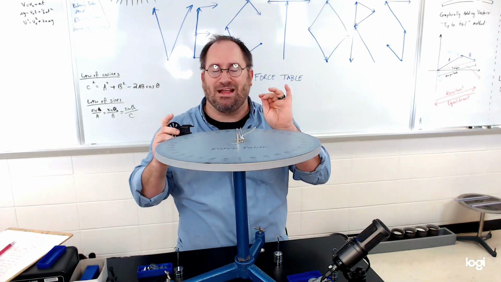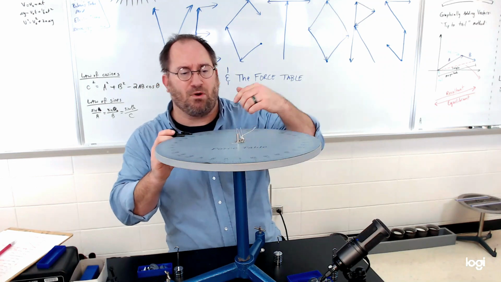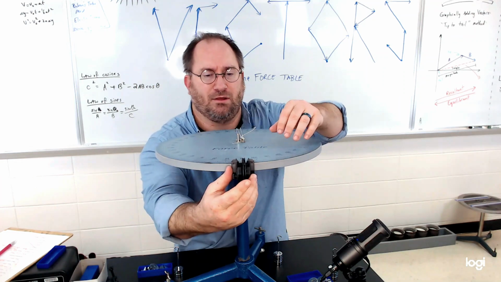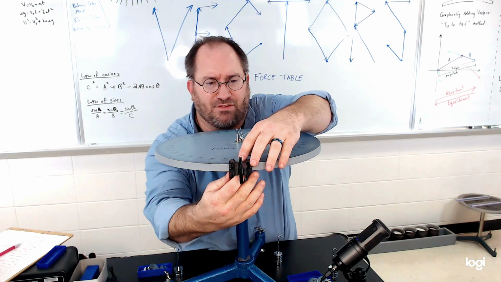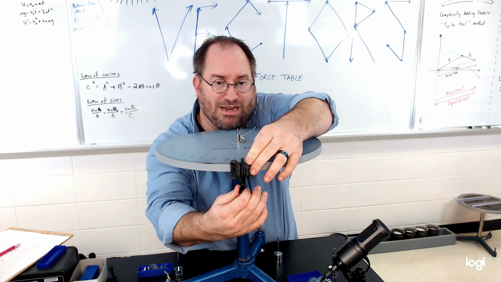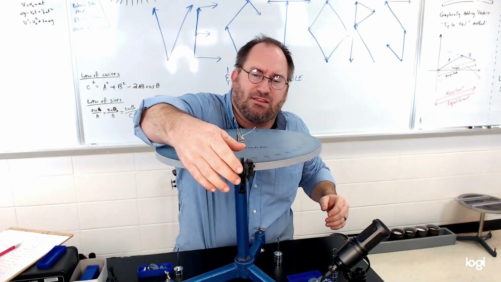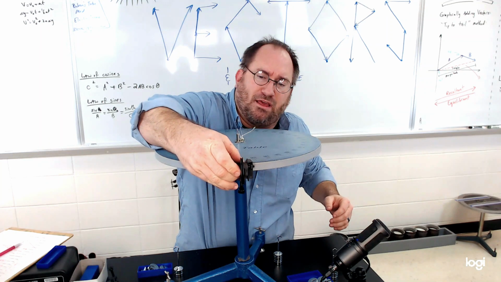So please be careful and don't over tighten them. But we place them onto the surface in a position that we want. In this case, I want the 0 here. And remember, we have this notch that we're going to align with the markings on the table. Not too tight, just enough for this to sit put. And try and make sure that this pulley is level as you can get it.